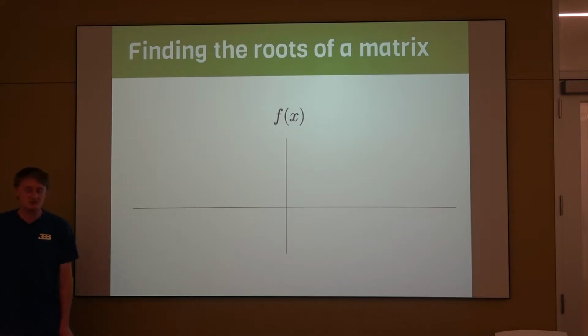We're actually going to be doing something that's analogous to finding the roots of a polynomial function. Like with a polynomial function, we can find essentially the roots of a matrix, or we can understand the characteristics or traits of our matrix via this decomposition. So let's say I had a collection of points. From this collection of points, I can extrapolate what my function looks like, my polynomial function, or linear function. Maybe it is a linear function. Looking at it the way it is now, it could just be a straight line. I don't really know what it is, but these are the points I have.